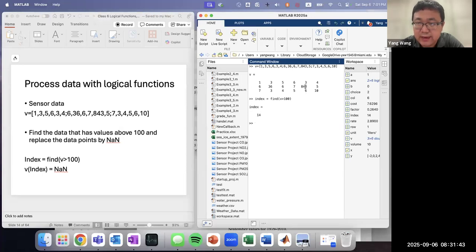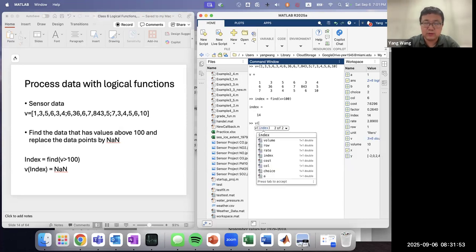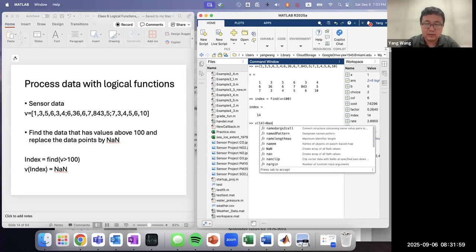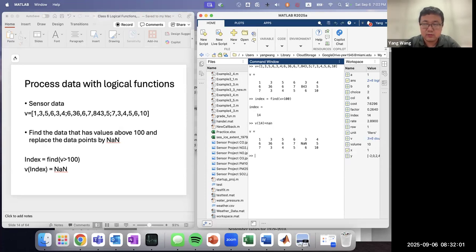Quite obviously, it's the element here. So we can count here 1, 2, 3, 4, 5, 6, 7, 8, 9, 10, 11, 12, 13, 14, right? So then what we can do is replace the element 14 within this V by not a number. Okay, so you can see that now the element here is replaced.